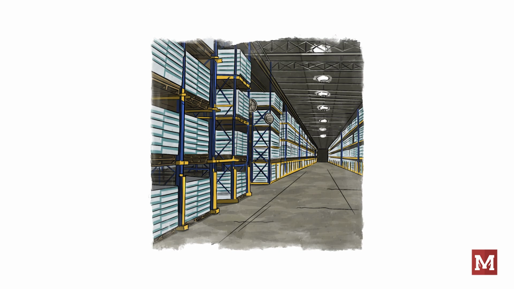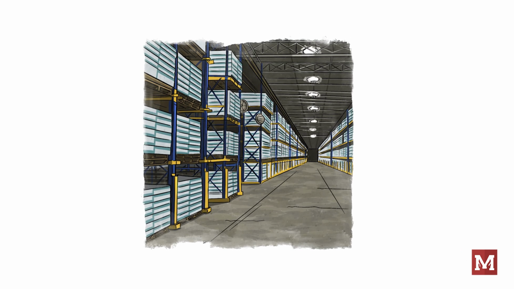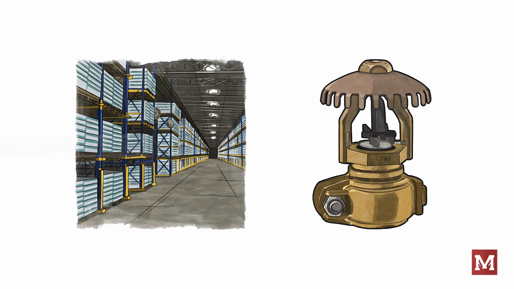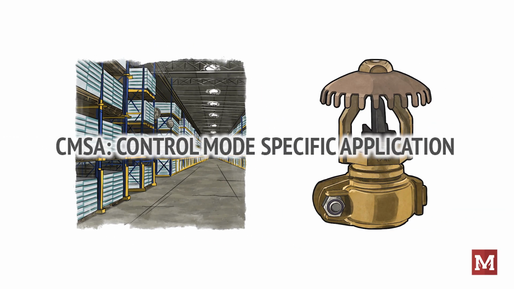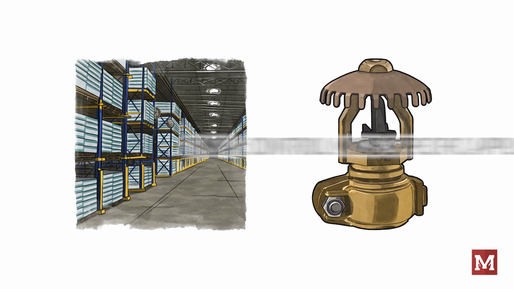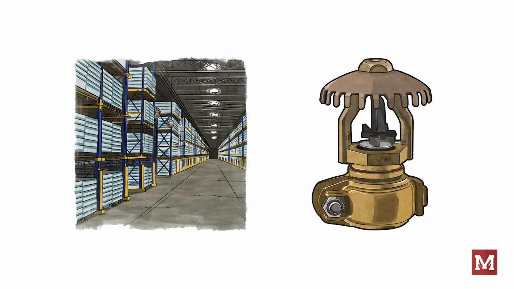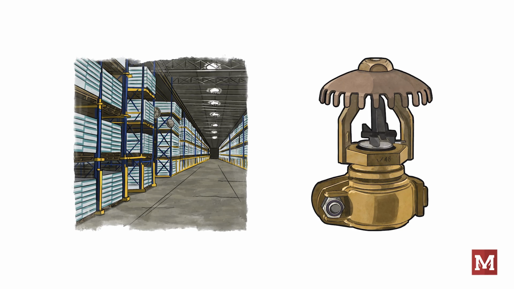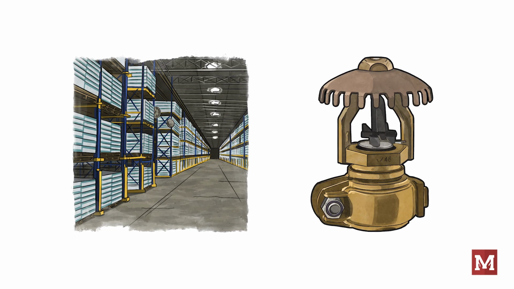In today's world, we have storage that stacks higher than ever, and those old standard spray sprinklers don't always keep up. Companies have introduced CMSA sprinklers to address this. This means control mode, specific application. Often these are extended coverage storage sprinklers made to control a specific hazard found in storage scenarios. They'll have their own data sheets, testing and approvals. NFPA and jurisdictions typically allow these if the installing contractor follows all the rules of the sprinkler's listing.